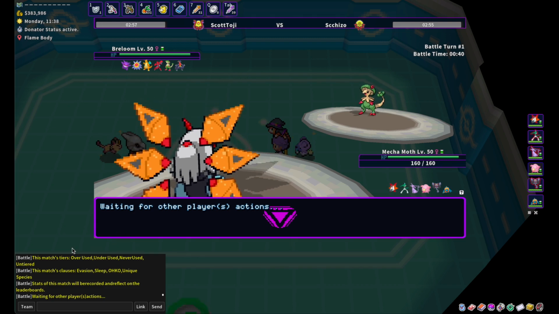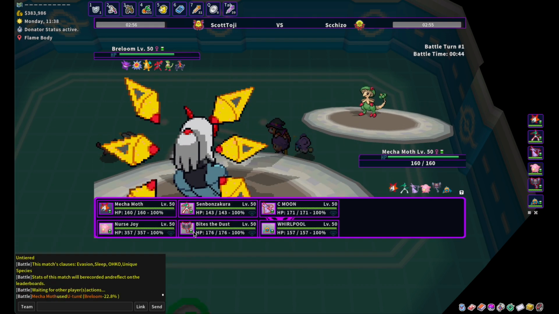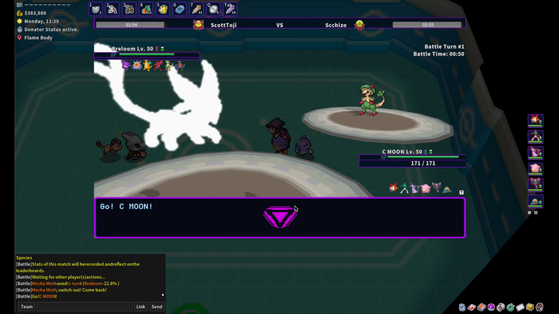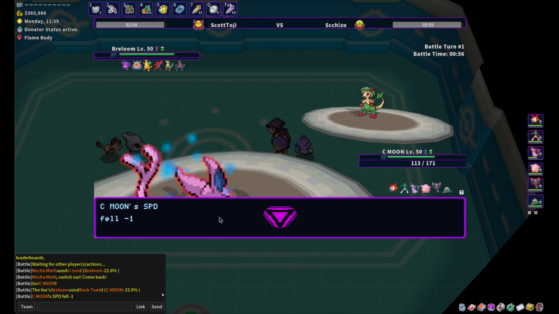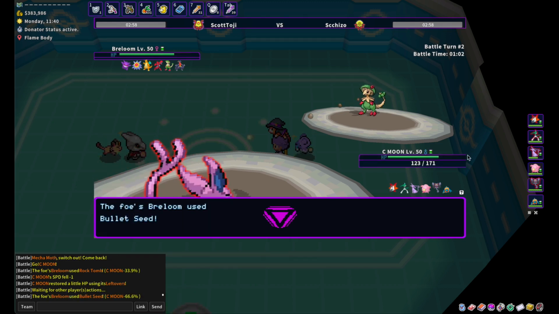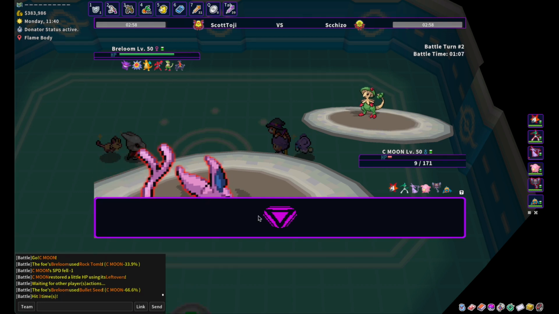Yeah, so that's one thing. We're running U-turn on Volk, which you don't really see that much, but when you're specs, you have to. I'm gonna get a nice Future Sight. That killed, I think. Oh no, it didn't. Nice. Huge.